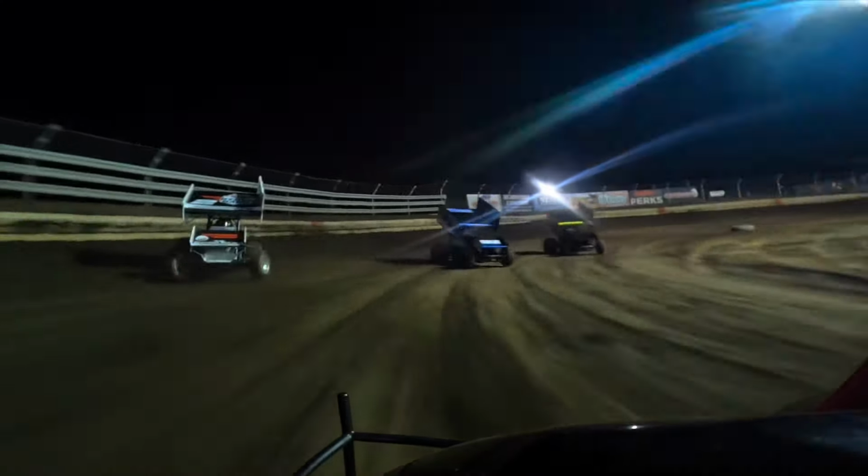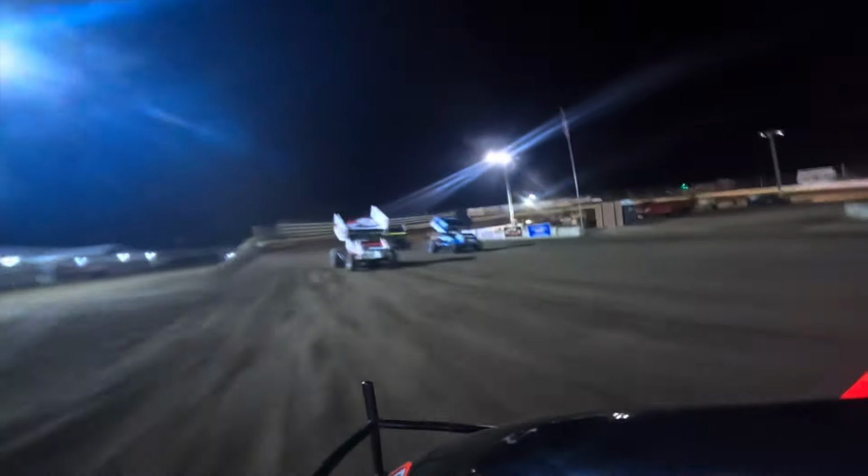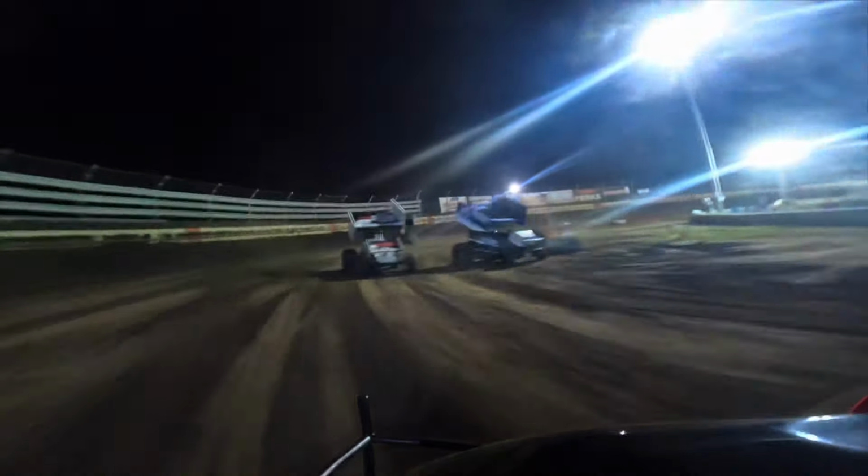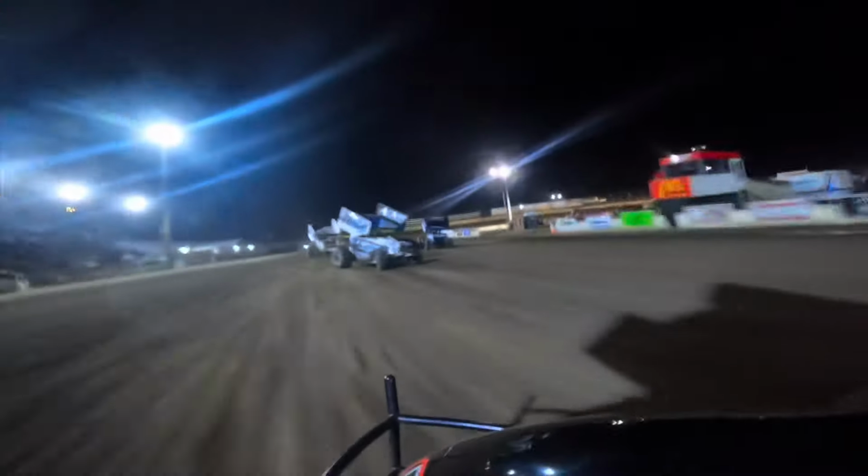All right, so we start 10th here. In the back, I make a pretty nice little move here. I got a guy on the inside of me, and I chop him off, get underneath the two cars you just seen, and pick 3 cars off on the start. This is huge because it's an accumulative points system, and passing points really gets you that extra. If we're going to start in the back, if we can get to 5th, that's going to get us the same points as running 2nd.